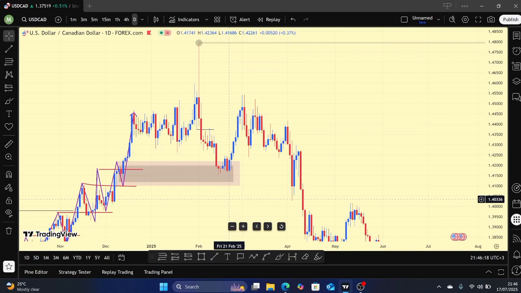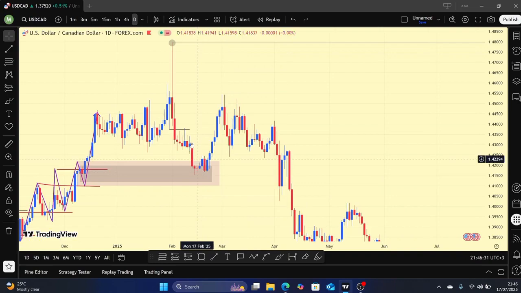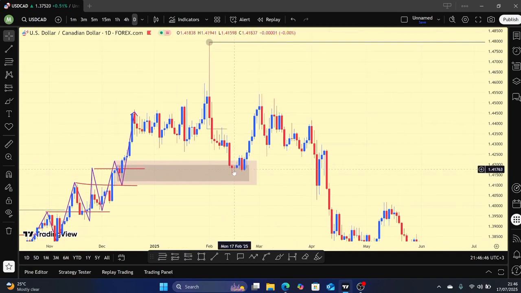Right here you can see that price was coming into the range with a big selling candle, indicating that the sellers were dominating in the market. After mitigating the decisional, you can see price created what we call the hammer, showcasing that some buyers have stepped into the market. Right here in this zone, you can see the buying momentum is getting serious.